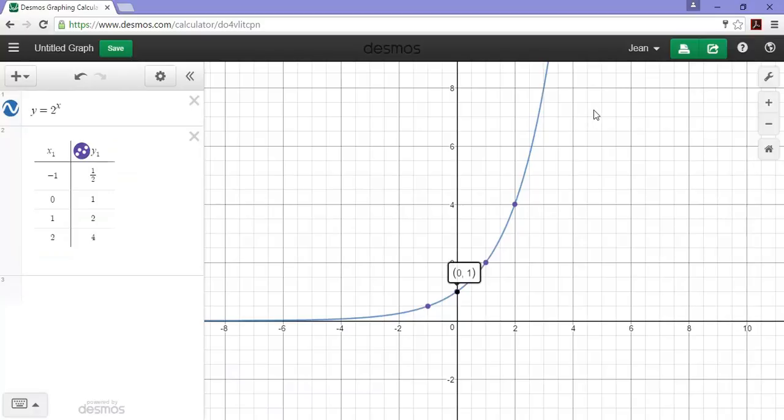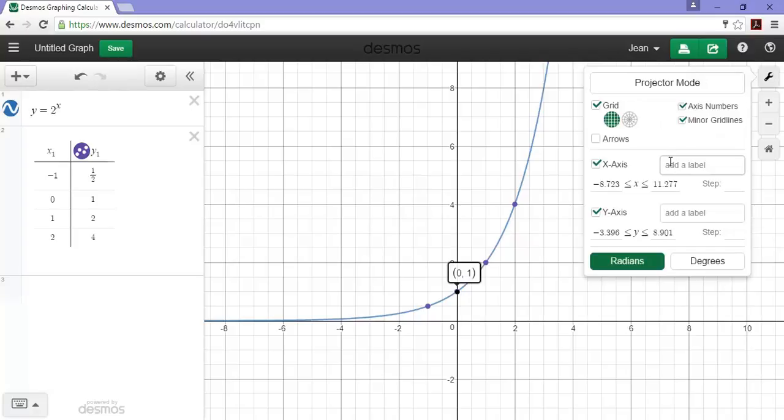Now, let's say I wanted to add a label to this so I know what this data is. If I come over to the right-hand side and click on Graph Settings, I can click a label for the x-axis. Now, remember, the x-axis is the line that goes horizontally across. I'm going to call that my time. And notice it's put it down at the bottom right for me. And my y-axis is going to be my distance. And it puts that for me. So this gives me a sense of what the graph is all about.